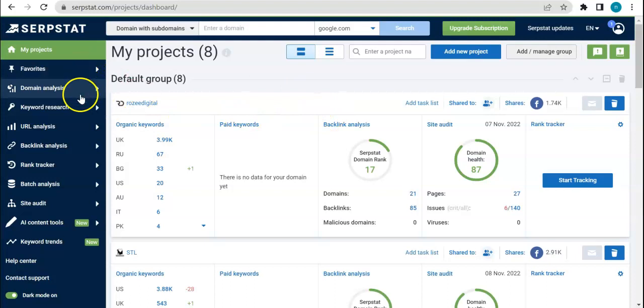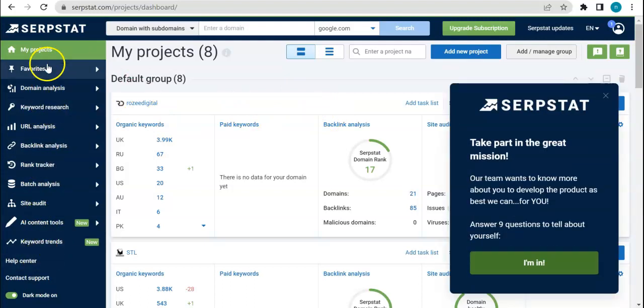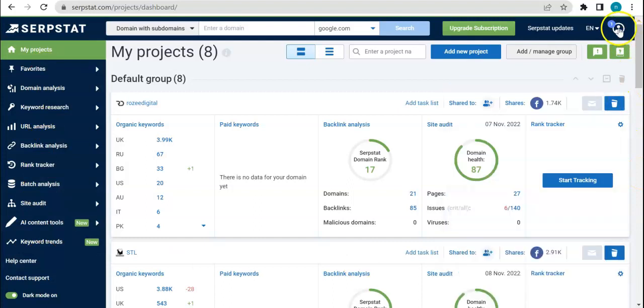As you can see, you have all the tools on the left side over here. You have your profile over here, language of your choice, Serpstat updates. If you want to upgrade your subscription, you can click on this one, and then here is where you enter a domain so that you'd be able to have the different functions of Serpstat work for you.